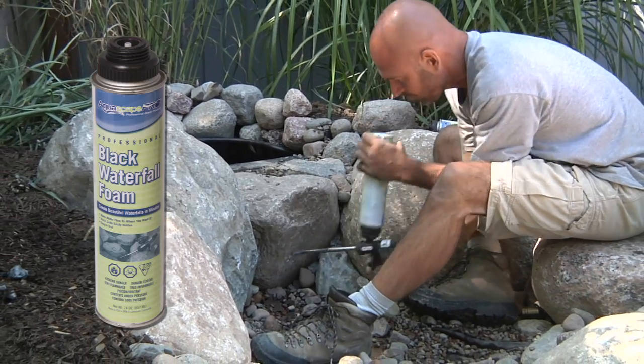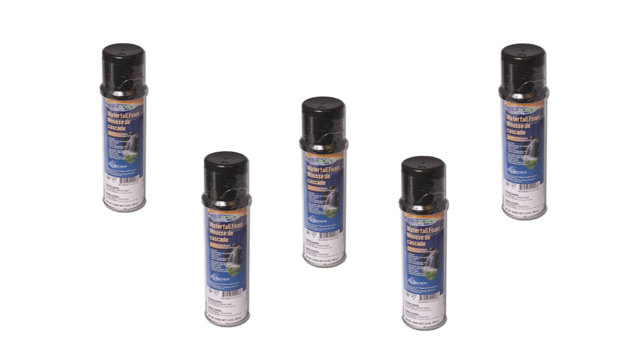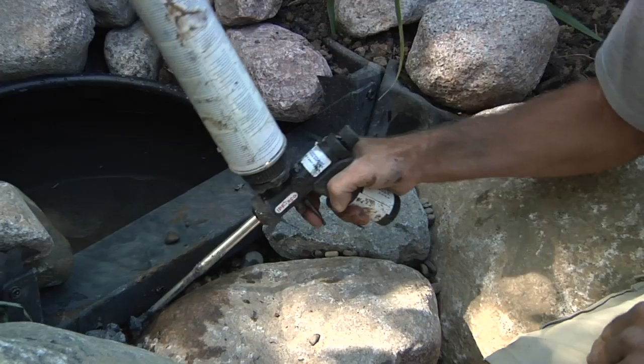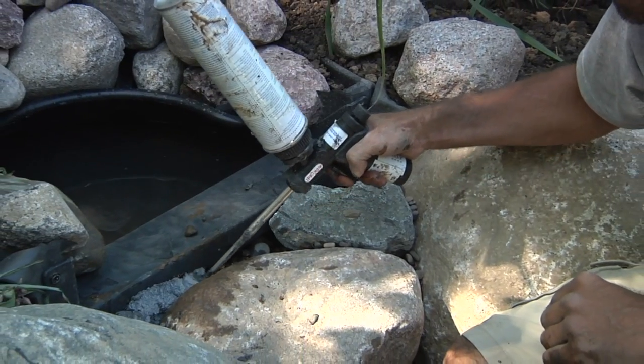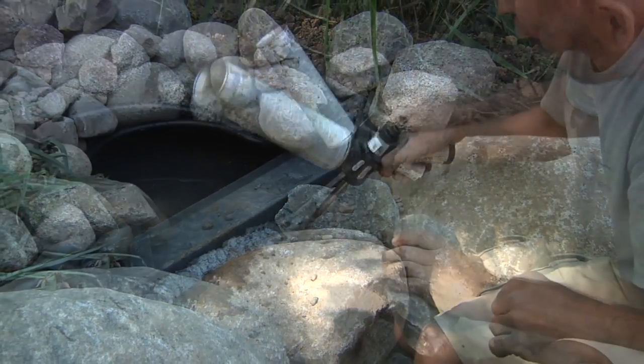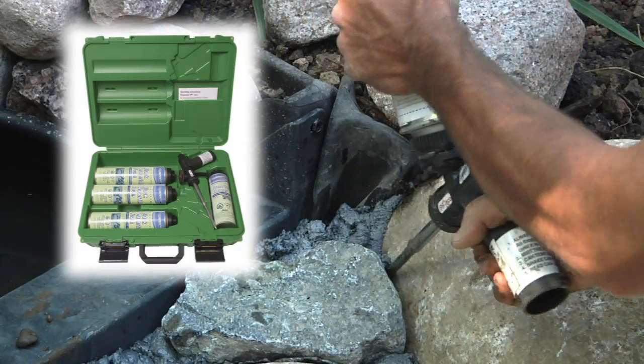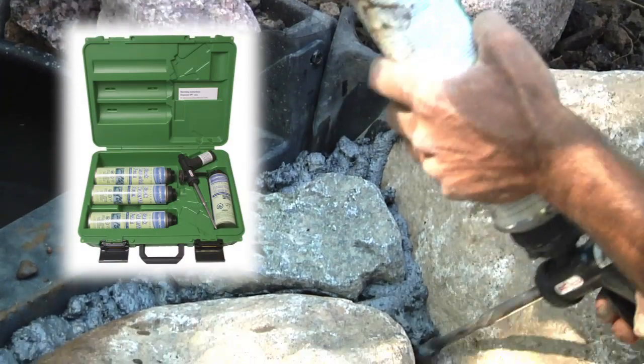Aquascape's Pro Foam is designed for professional pond builders. Equivalent to 5 DIY cans, the 24-ounce can of Pro Foam works with an adjustable applicator gun that provides exact dispersion of foam for sealing waterfalls. The Pro Foam gun is reusable from one project to the next and is sold in a convenient kit that includes a carrying case for storage and protection.